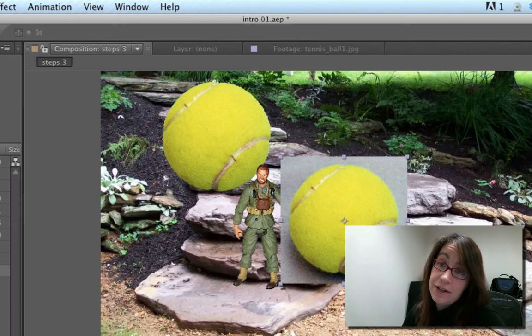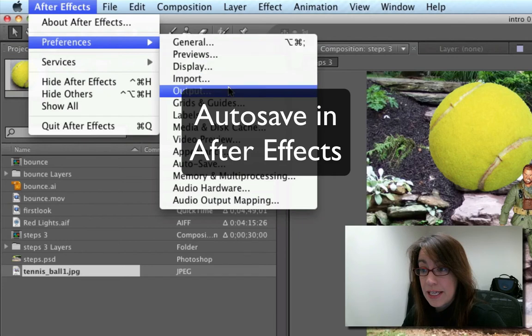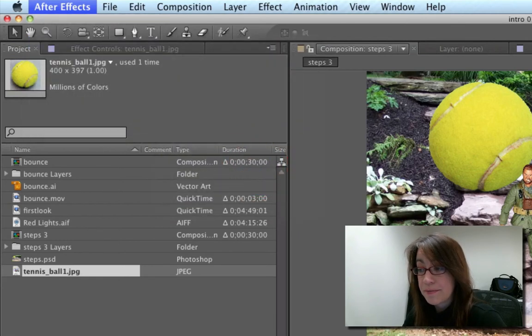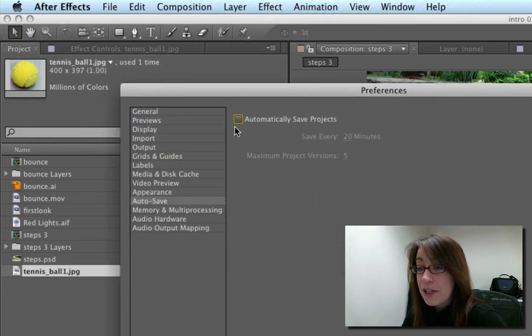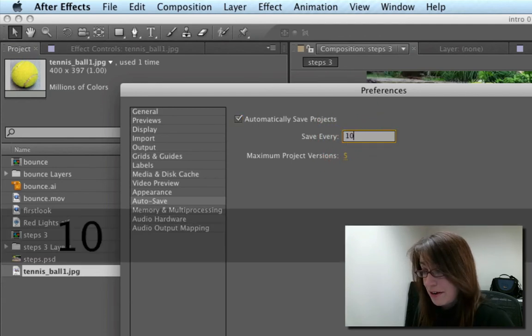After Effects does have an autosave. If we go to After Effects and Preferences and Autosave, you need to select this in order to make sure that it does save your project. 20 minutes seems like a long time, but it's really maybe not what we're looking for.